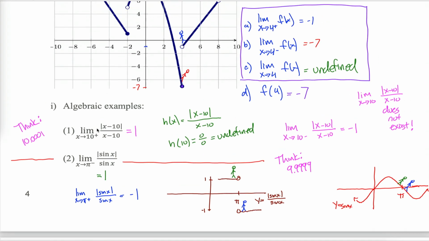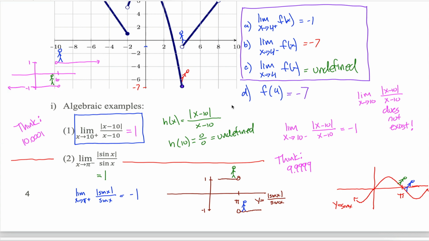I think I promised you a picture of this graph as well. Turns out it looks almost identical to this. The only difference is we don't switch from +1 to -1 at pi, and the other values where sine equals 0. We switch from +1 to -1 at 10. The graph looks something like this. When I'm approaching my discontinuity at 10 from the right side, in other words, when x is slightly greater than 10, the height is equal to 1. Maybe I'll do that in blue for the sake of color coordination. And when I approach 10 from the left side, the height's at -1.